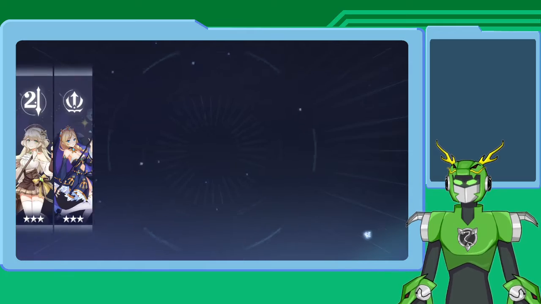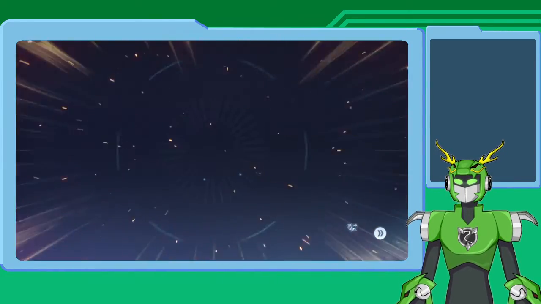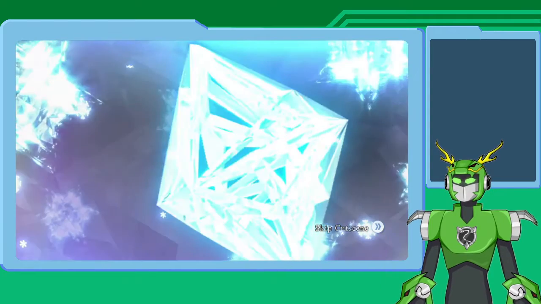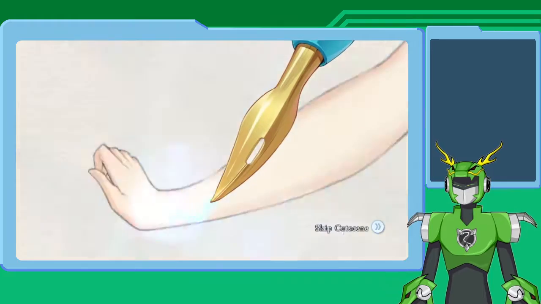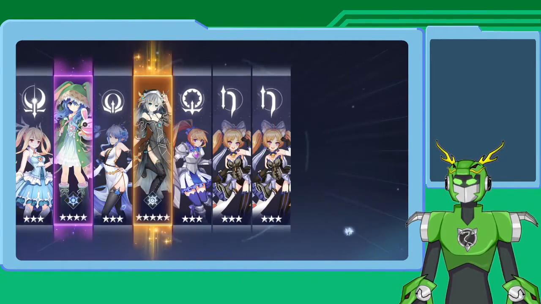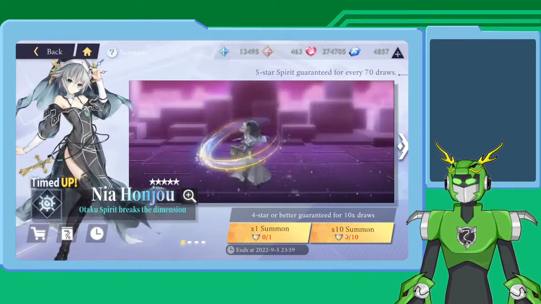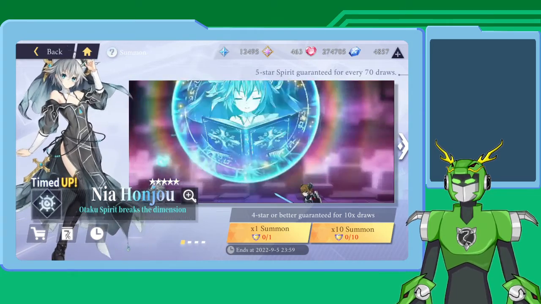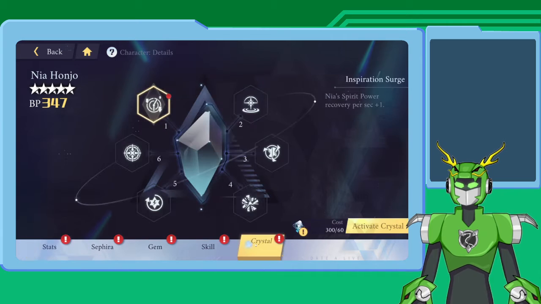Let's see if we get lucky. So 1. Oh! Yoshino. Nice! That's 5! Oh god, so lucky. So great. She's at 5 stars now. Wait, is she at 5? Or am I being... Yeah, she's at 5.